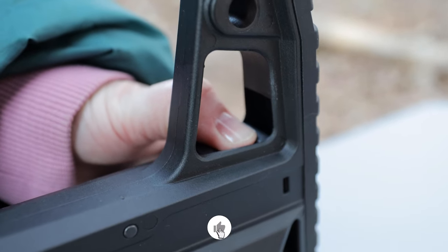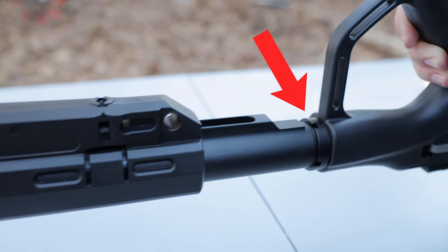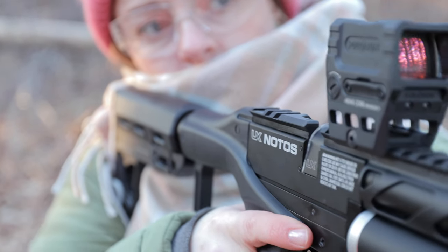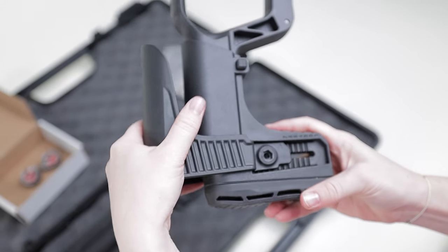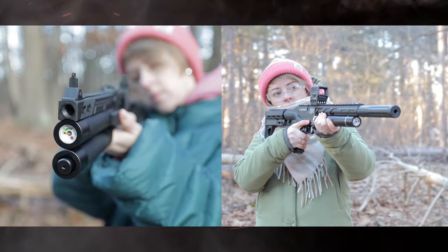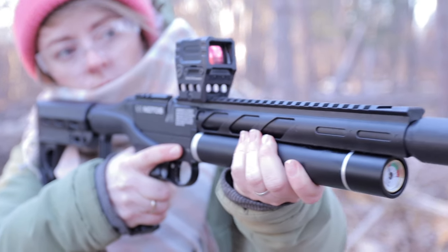The CRK's stock is adjustable in length and can be set to three positions. Additionally, it can be rotated on its axis by applying force to loosen the clamp, although this feature is not indicated in the manufacturer's owner's manual. On the other hand, the Hatsun Jet's buttstock is not only adjustable in length, but also features an elevation adjustable cheek rest. As for the feeling of the airguns in your hands while firing, they are all very similar, except that the Noto's feels slightly more heavy.